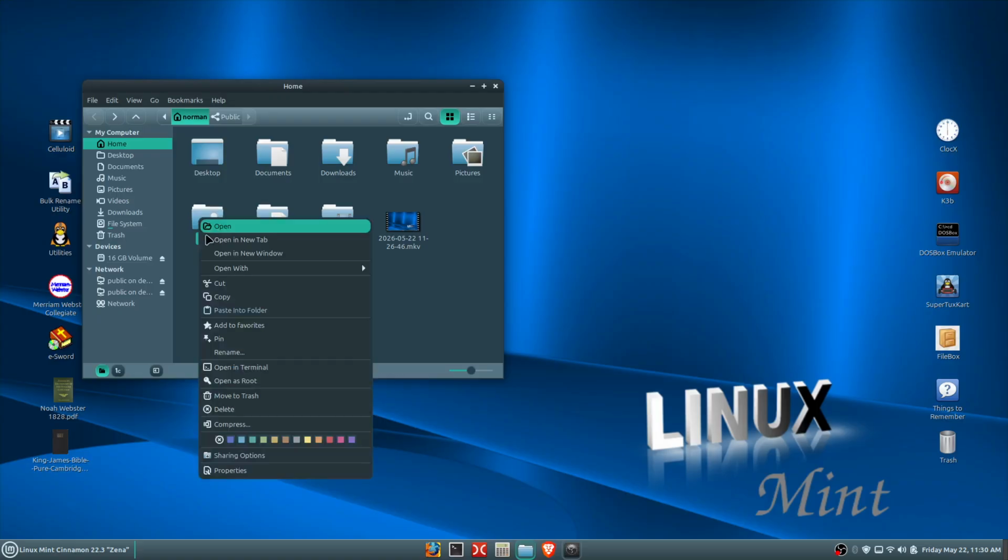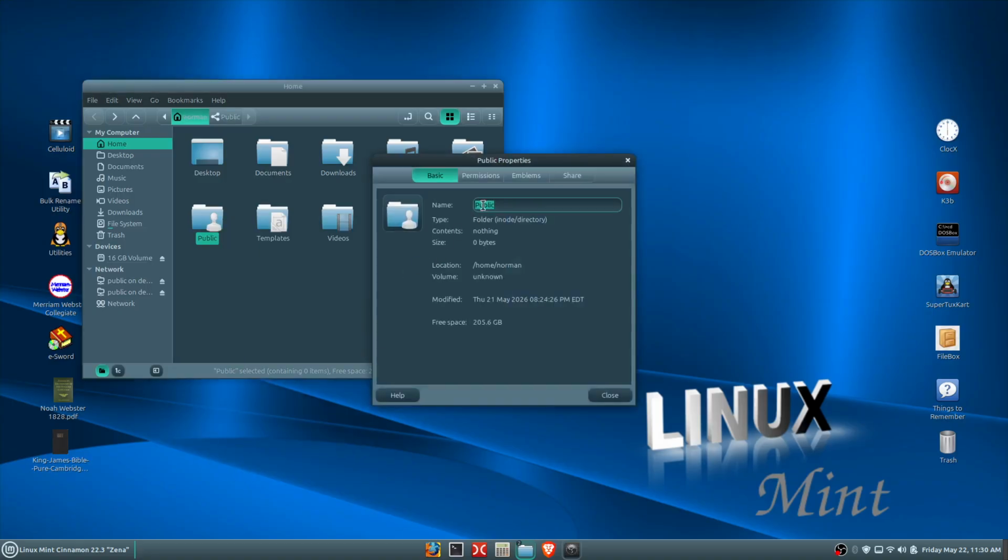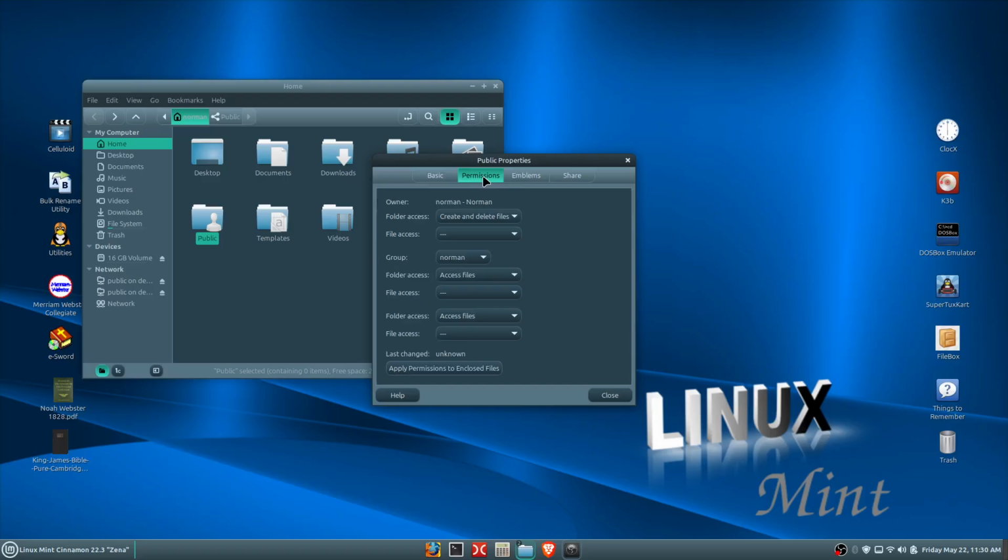If you want to check permissions, you go down and hit properties and permissions. If you have trouble with this, I could go through the settings that I was told to use, but on these settings here in public, I don't have any trouble with them. So I'm just going to leave them as they are. I'm not going to change them because I haven't had any trouble.